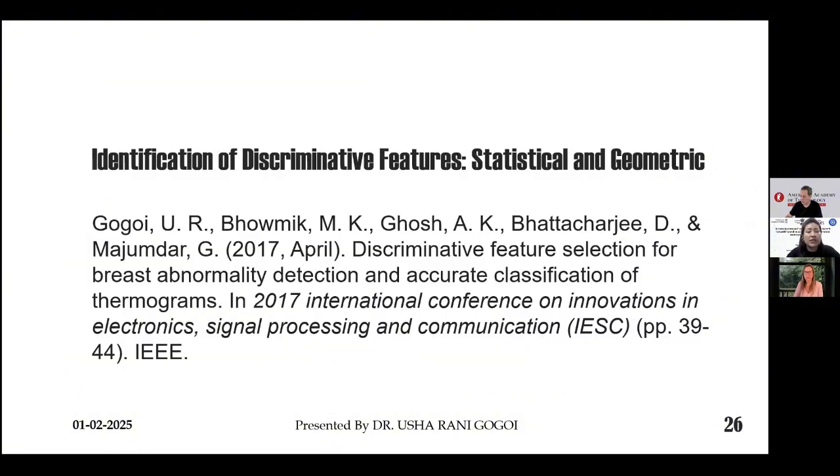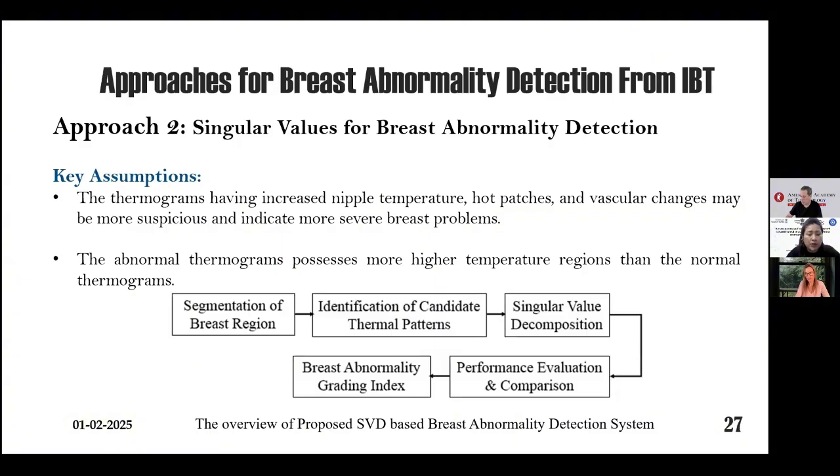Next task was related to the identification of the discriminative features, statistical and geometric features. This is actually similar to my previous work, that's why I'm not going into detail. If you are interested, then you can go with this paper. I will just go with my second task, which is the use of singular value for breast abnormality detection.